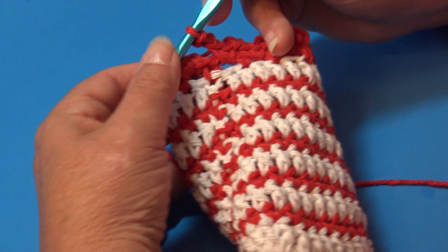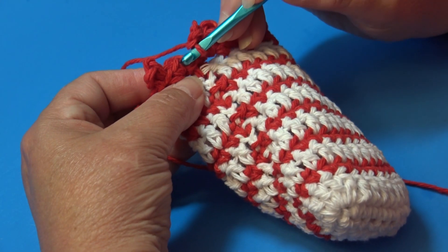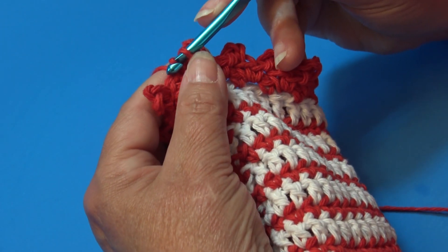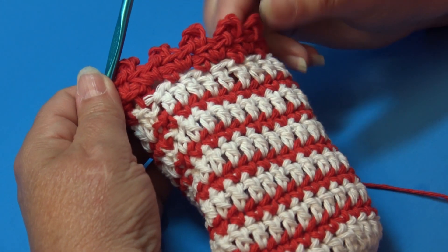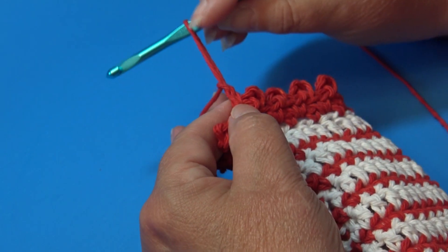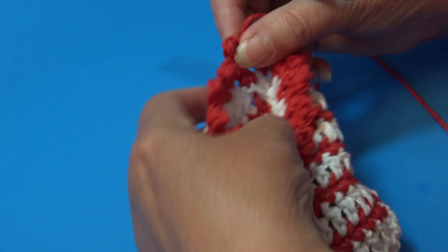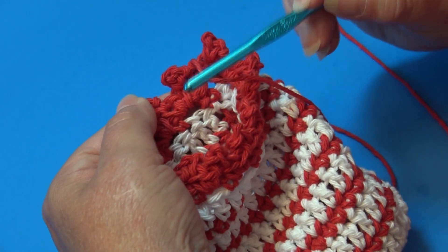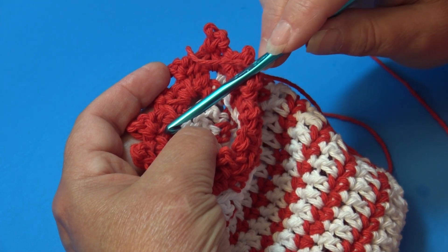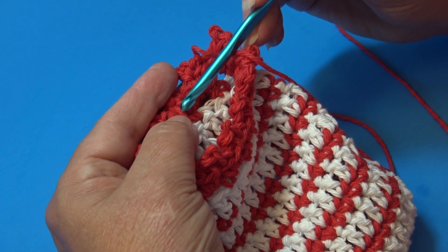I'm at the end of round 14. I just worked the last repeat with the picot stitch. Join into the top of that very first single crochet stitch of the round — insert under the top 2 loops, yarn over, pull through and through the loop on your hook. We are done with the red, so fasten off: chain 2, pull hook up, pull yarn out, grab, pinch, pull down — it creates a secure knot. Weave ends in on the wrong side using a yarn needle, matching colors, weaving back and forth through matching stitches.